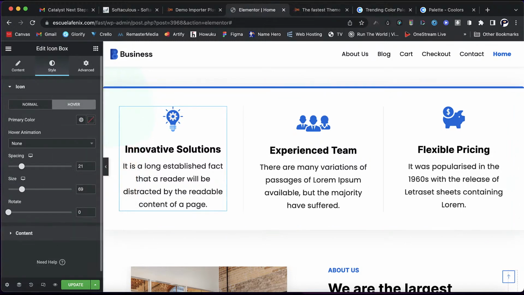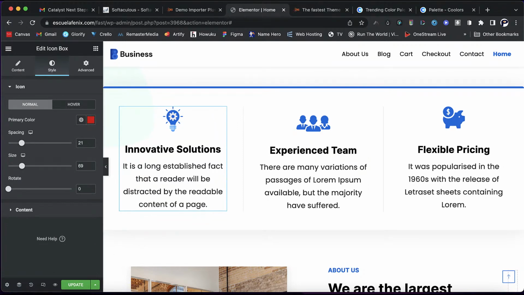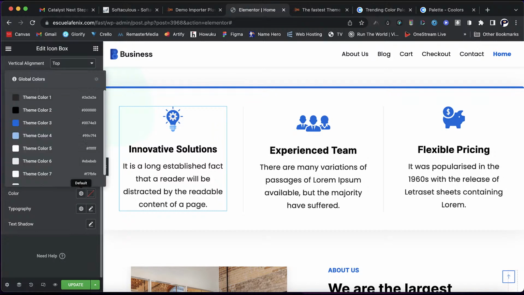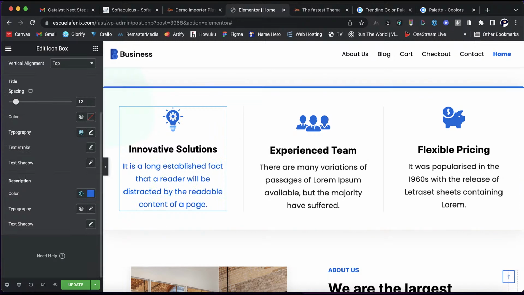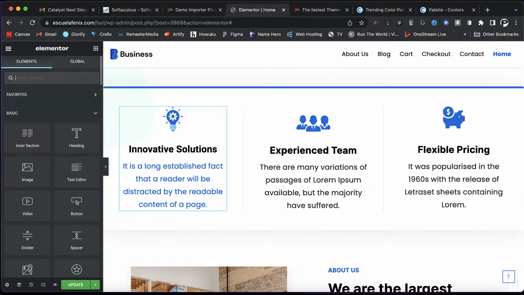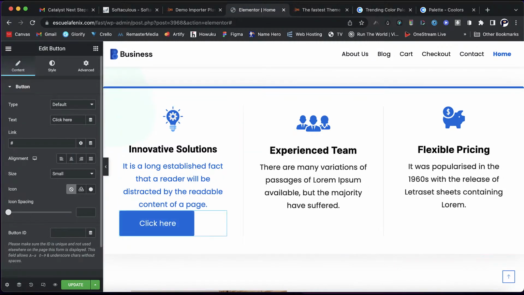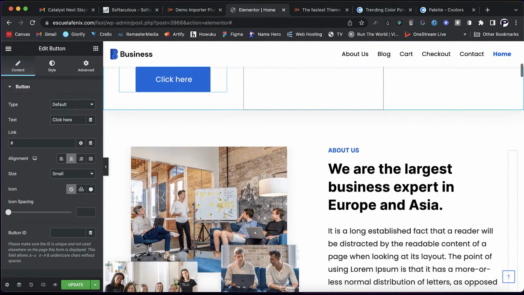Primary colors, if you want to change them, that's up to you, but I will do everything from the customization section, so it will overwrite everything here. Okay, so let's go over here. Primary colors, you see in the box, look how we change it. Let's see, a bit of blue. I want to add a button here. Let's put it in the middle too. How big do you want it? There you go, in the middle, perfect.